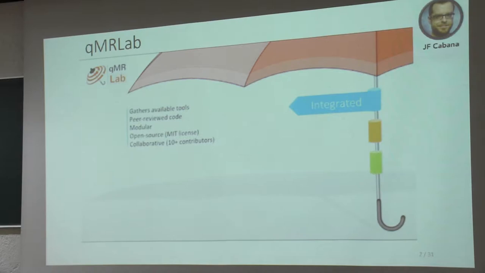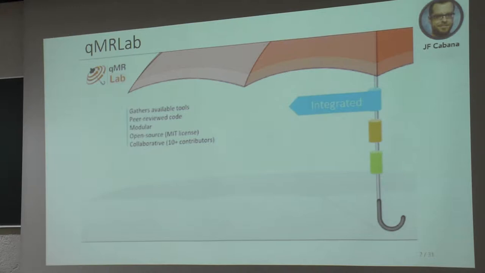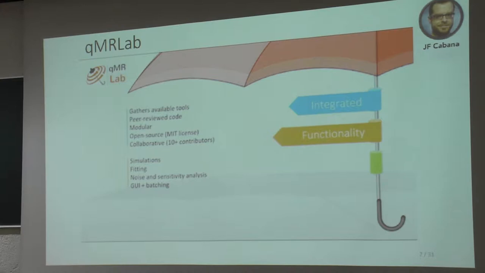A wide range of tools developed by our lab are adapted from other peer-reviewed software packages. There are a number of QMR modules organized in classes. Each of these modules is scalable, modifiable, and open to contributions from all of our collaborators worldwide. The code is open source and collaborative, featuring over ten core contributors. The main features of QMRLab are simulations, data fitting, and noise sensitivity analysis. There is a user-friendly graphical user interface, and for those who would like to run things from the console, there is also the batching option.